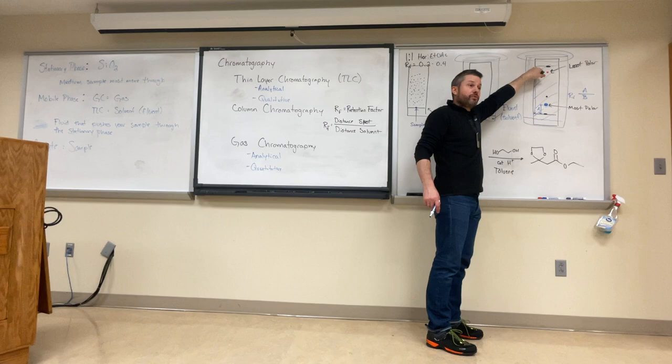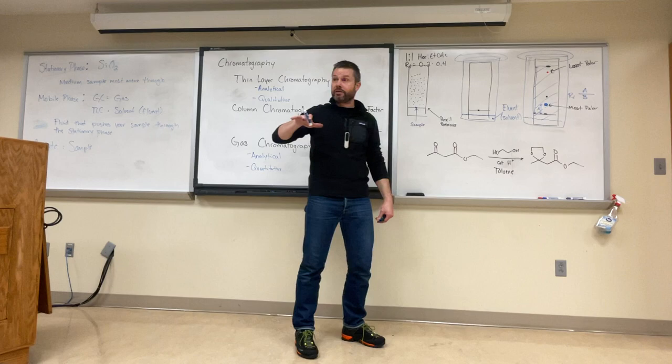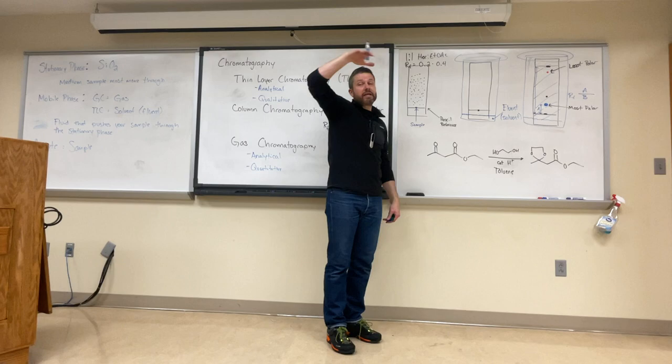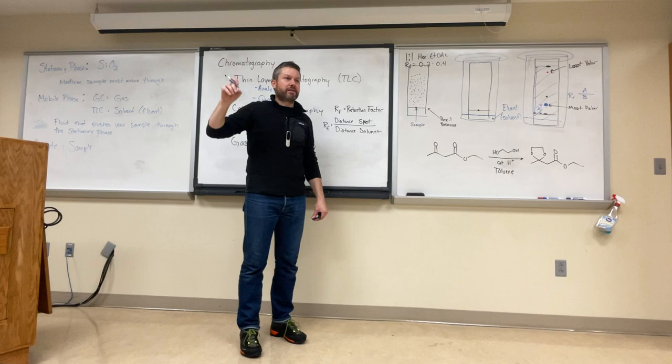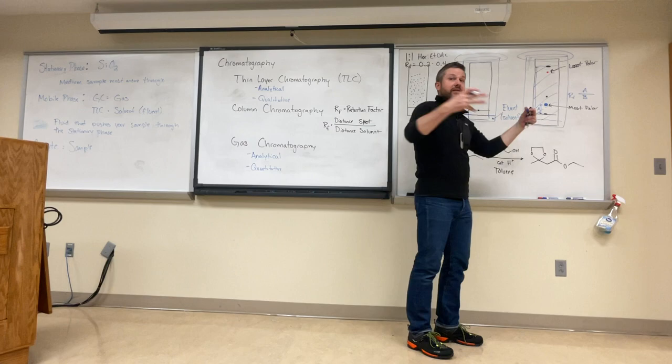right? So whenever you run these plates, you want to take the plate out before the solvent gets to the top. You don't want to take it out too early. You want the solvent to get maybe 95% of the way up the plate, but you still want to see that there is some of the plate that the solvent hasn't touched. If the solvent gets all the way to the top of the plate, you don't know how long that plate was sitting in the solvent. It could have been sitting in there for an extra 10 seconds, it could have been sitting in there for an extra 2 minutes. And that matters, because that's going to affect the position of the spots, and it's going to affect how concentrated or diffuse they are. So just make sure you're taking the plate out.